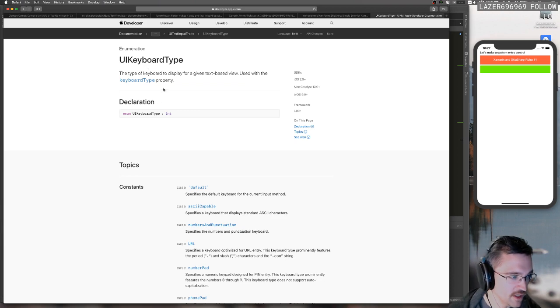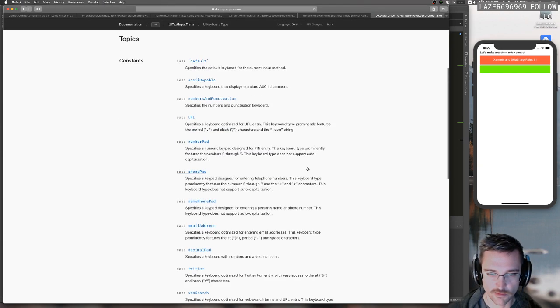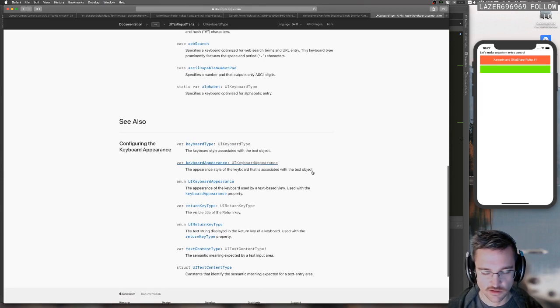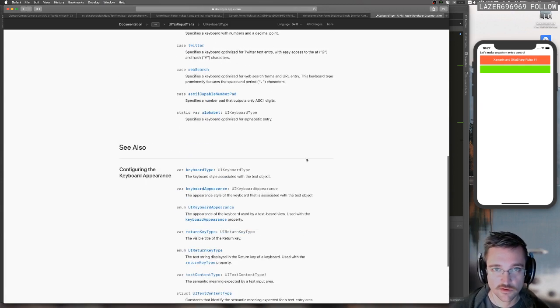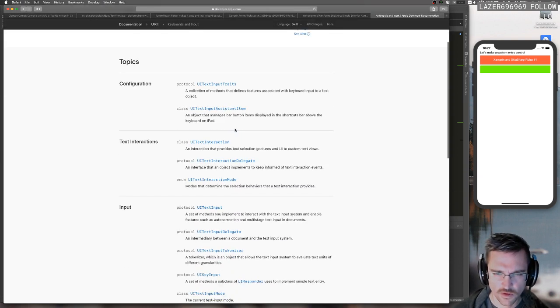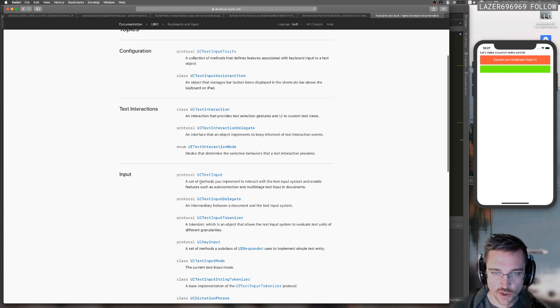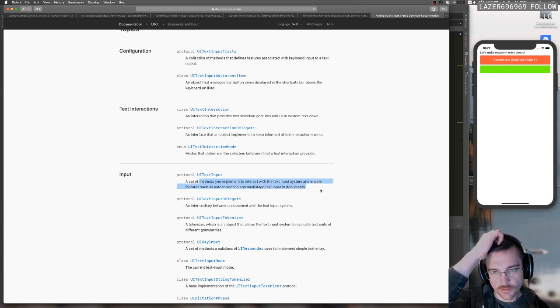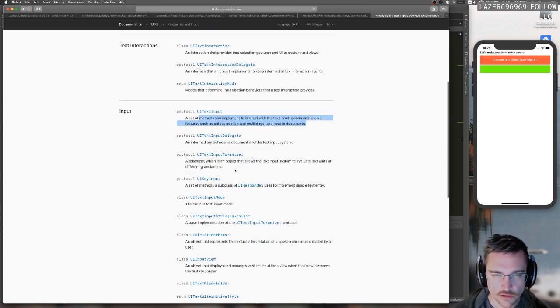I always think it's funny whenever I'm looking up iOS docs, I almost always end up on Apple's docs for UI text input, interaction with text subsystem, auto correction. That might be it. What about text in key input here? This is the one. Maybe this is the one. We'll find out.